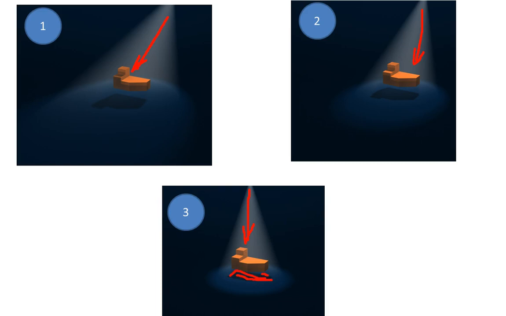We are more interested in the last one, where the light falls straight on the object. Here the light rays are perpendicular to the ground plane beneath, and the important thing to note here is that we get a shadow that has the same size as the object, whereas in the other two cases it is not.